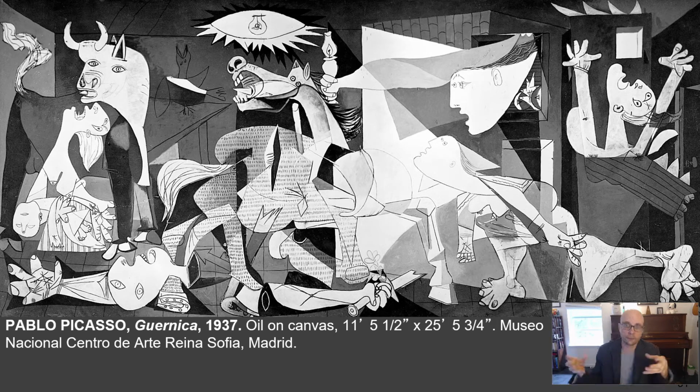And actually, there were several other towns. Guernica is a town in Spain under the control of a people called the Basque, spelled B-A-S-Q-U-E. The Basque people are an ethnic minority in Spain, and they've always had their own territories and their own land. There's always been a lot of contention between the Basque and the Spanish.